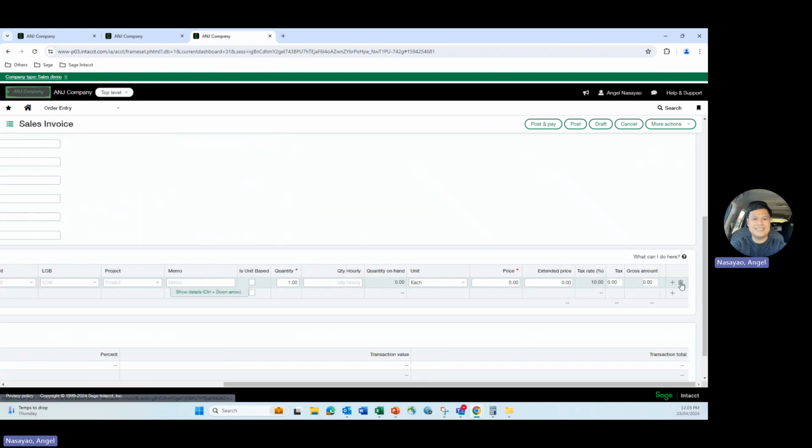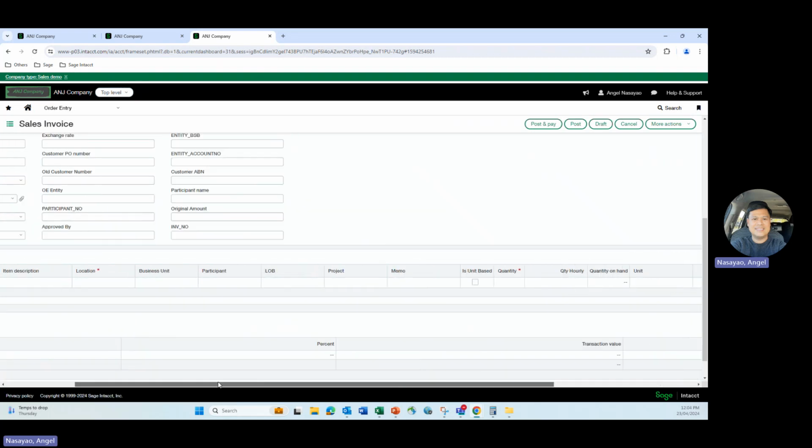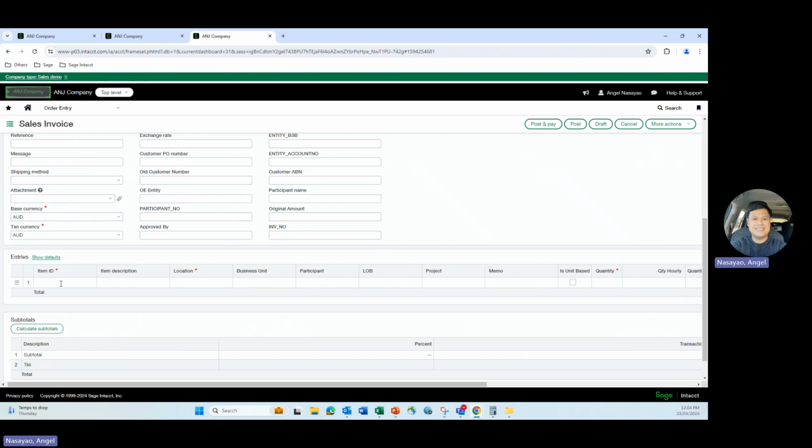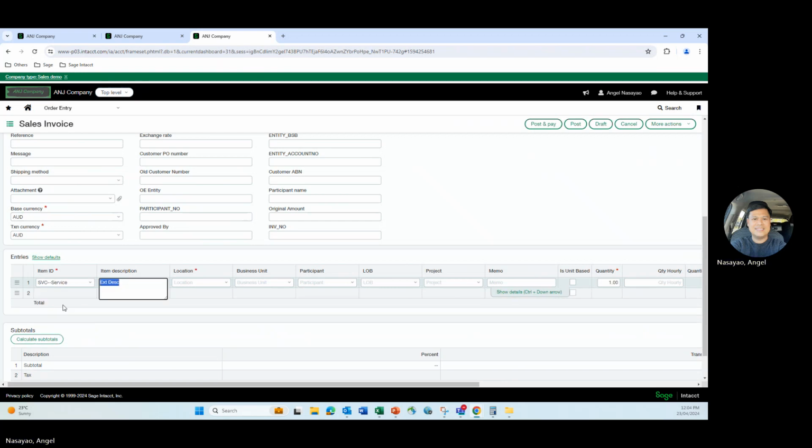Let me close or delete this one, and choose the same item. You will see here that it's ext description.